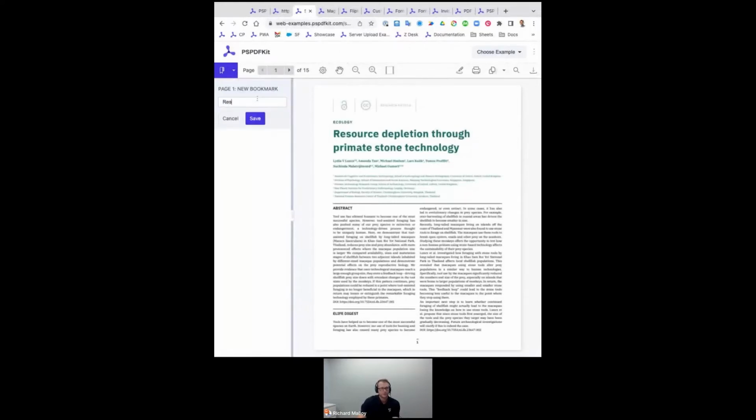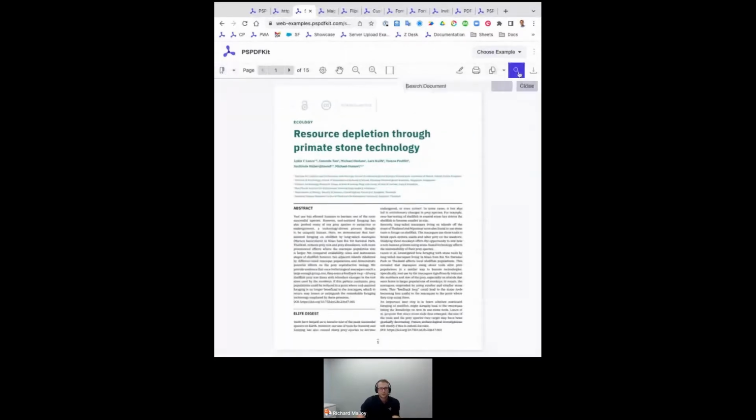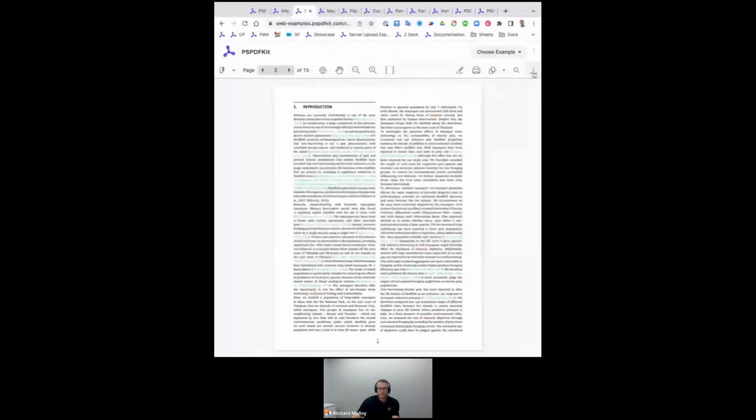Bookmarks as well. So we want to bookmark and be able to reference this. Like we said, this is fully customizable so that you can kind of enable certain icons or disable them. We do a search engine so you can toggle through the different search results. We can download the PDF as well as print if we need to do that.